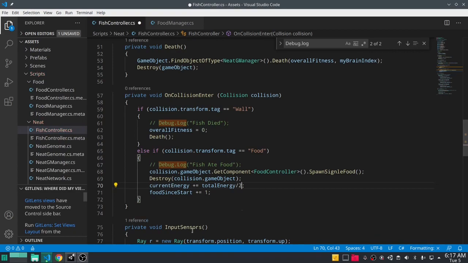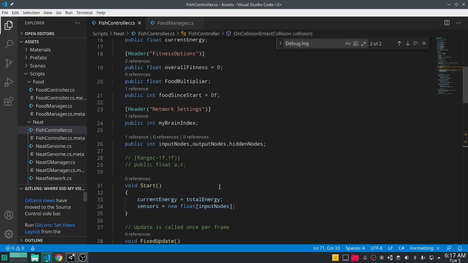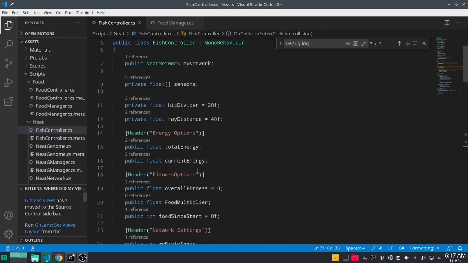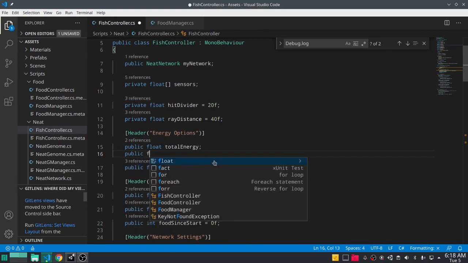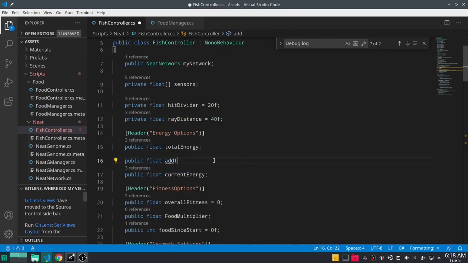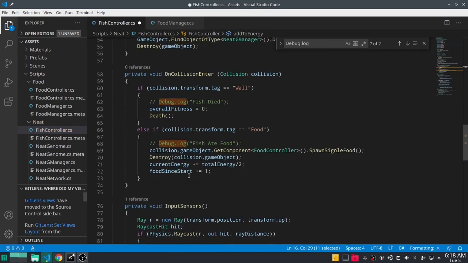So we're going to keep it like this, and we'll scale it up and down how we see fit. Or in the future, we'll just add a variable that is how much energy we want to give to the fish. Okay. Actually, let's just do that now. Why not? So we have our total energy, and then right underneath total energy, we want to add public float add to energy, and that is what we're going to add to the energy.